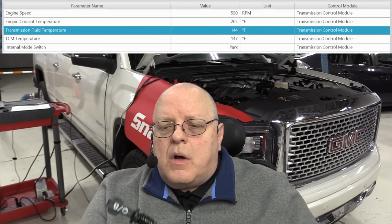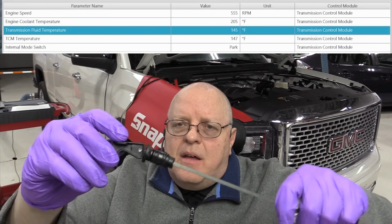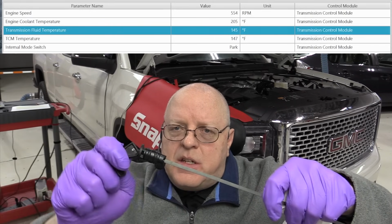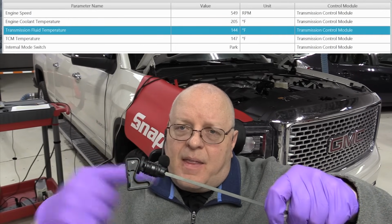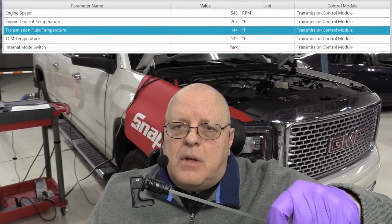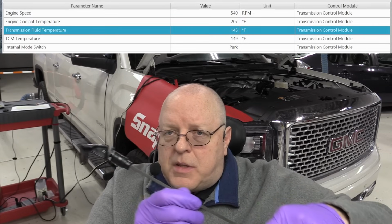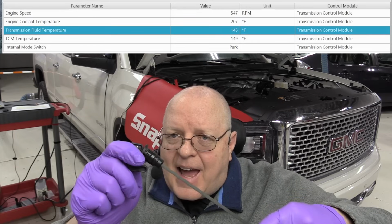One important note on this dipstick latch on the top here, this area right here expands. It'll expand out and seal the dipstick tube when you flip that lever down. It expands out, and that is to prevent moisture and dirt and oxygen, air from getting down inside the transmission. We want to prevent that from happening. So when you put the dipstick back in, this needs to be fully seated all the way and then latched.